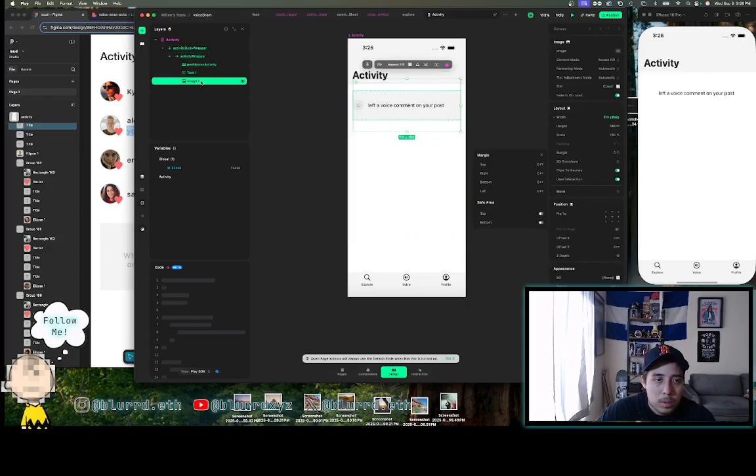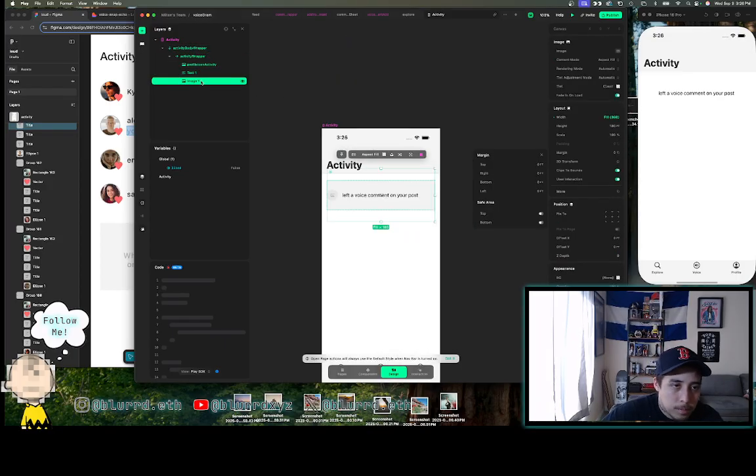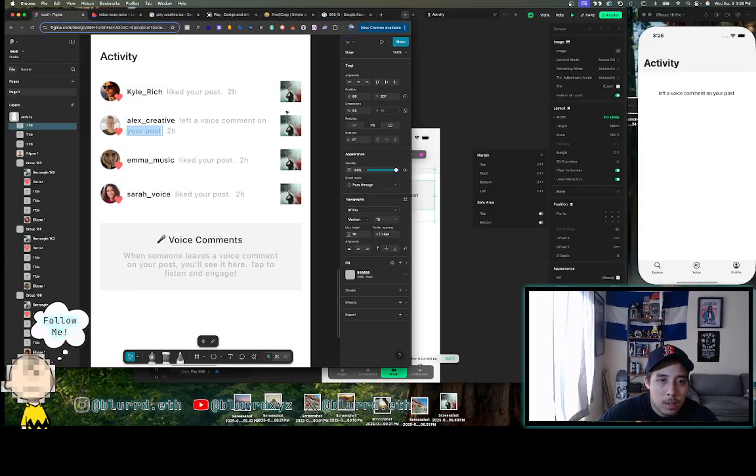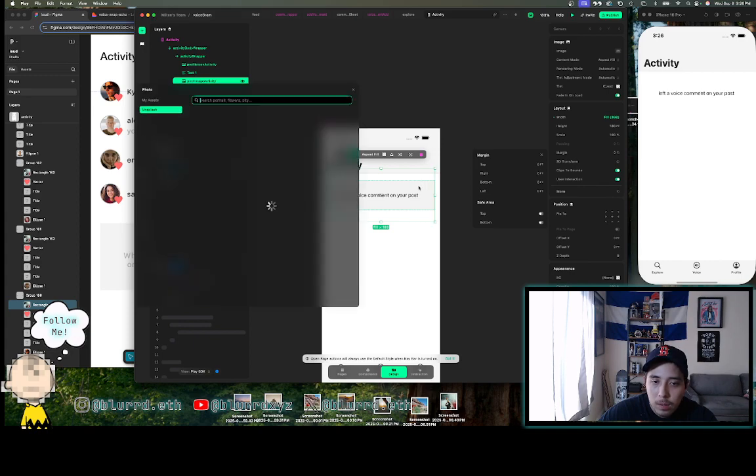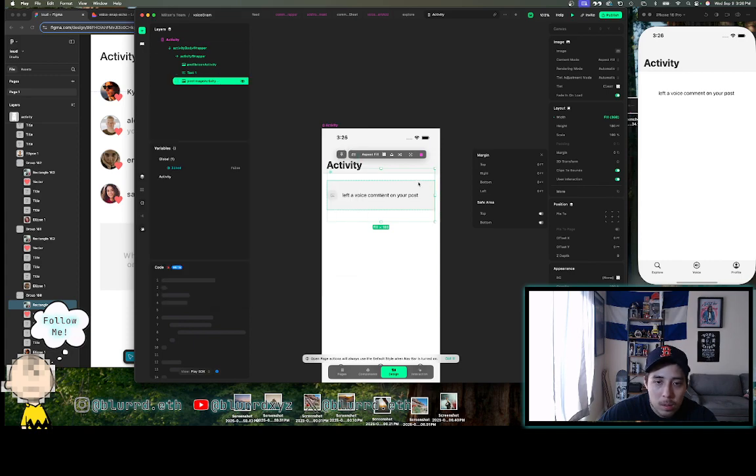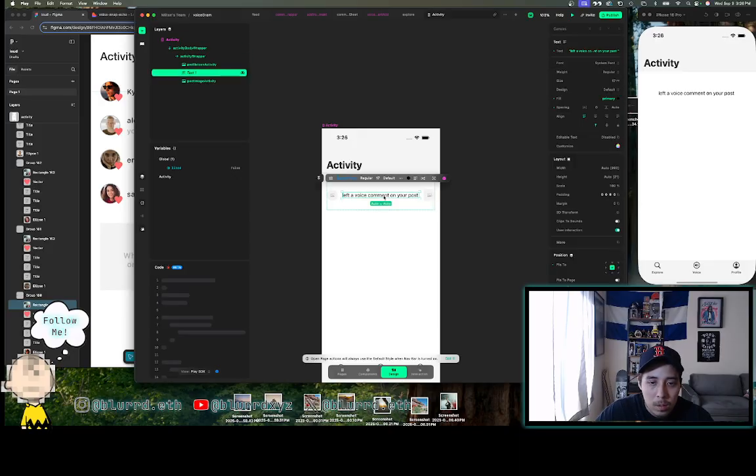So this post image activity is a 38 by 38. 38 by 38. And this is pinned all the way to the right. This is pinned in the middle.